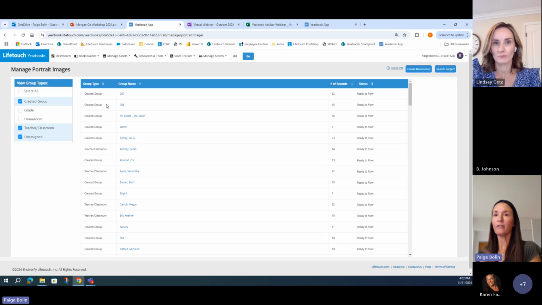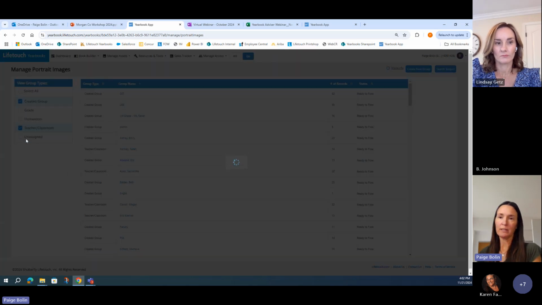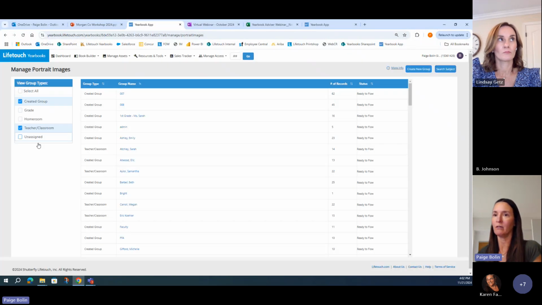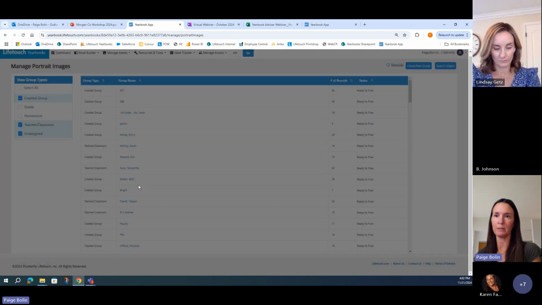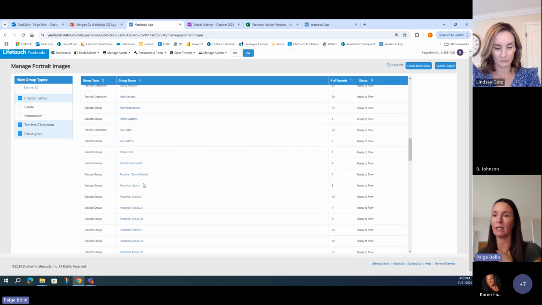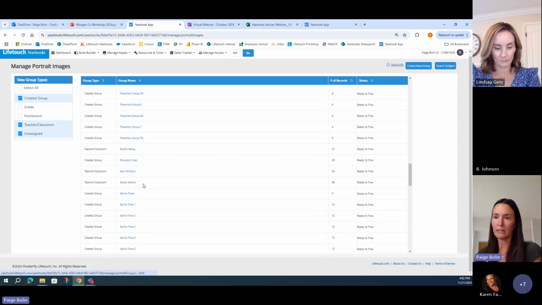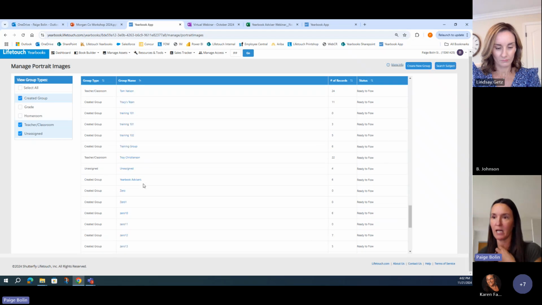And so one of the first things that you want to do is to check your unassigned folder. So it's not normally checked, so you'll just go in here and click the unassigned folder and it will pop up. And I do have a lot of folders to go through right here, but you will not have as many. So alphabetically, it should come up pretty quickly. But on picture day, we may not have received information for some students, or you have some new students that came in and a grade or a teacher wasn't assigned to them. So they just fall into the unassigned folder.